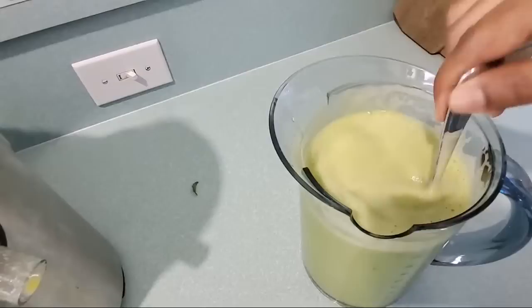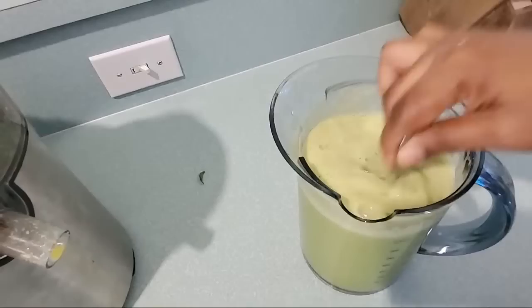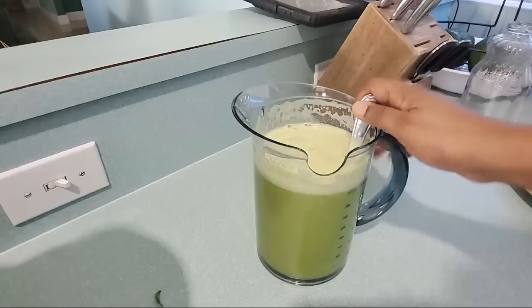So guys, that is on our to-get list. We're trying to get one of those eventually. There are a couple hundred dollars for the very good ones. But guys, look at the green juice. And one more thing that we have to put into this, in order to set it off and give it a nice refreshing taste, is some lemon. So let me get a lemon. Look how nice and vibrant and green that color is.